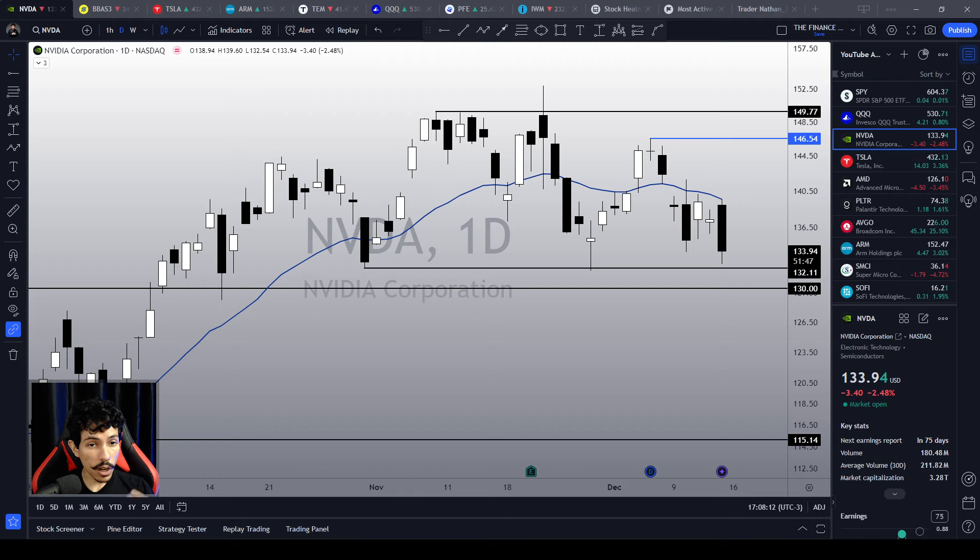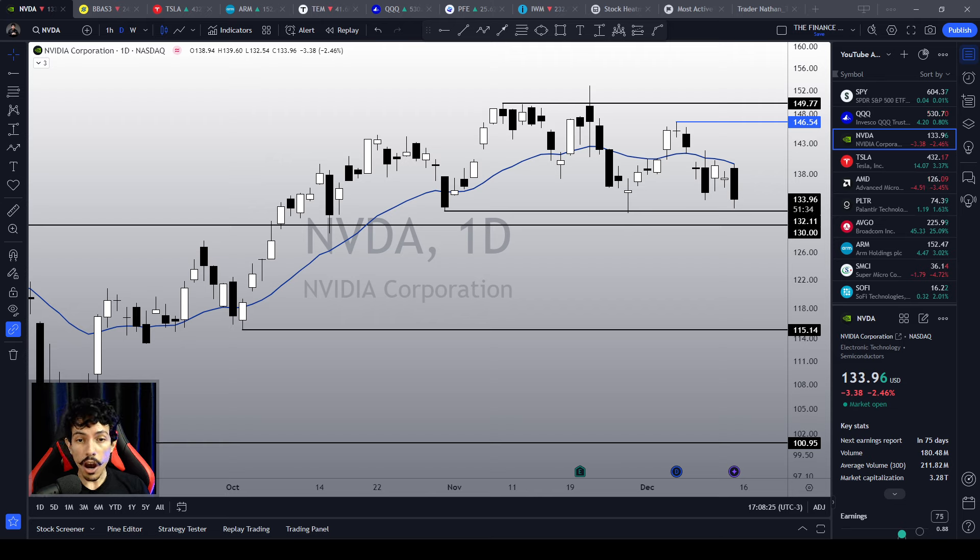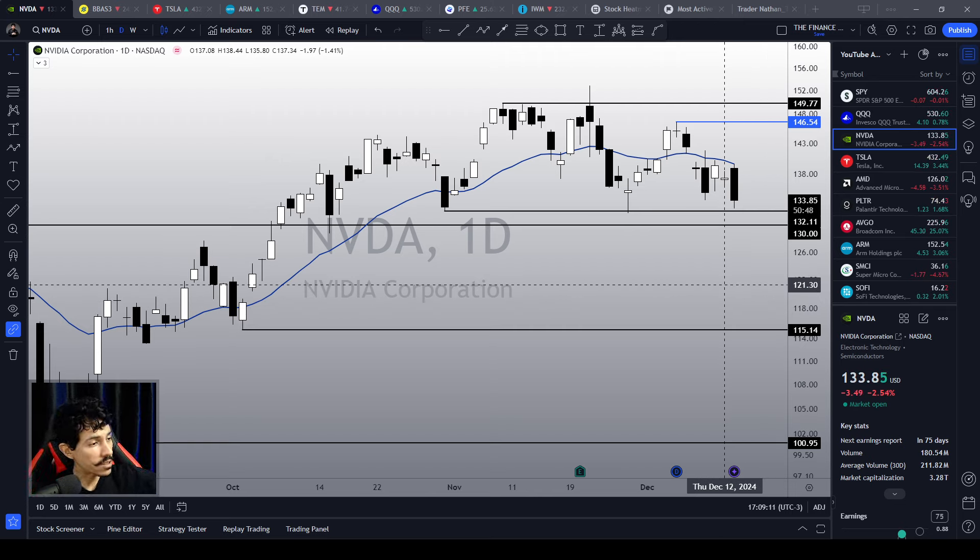I did share this potential bottom signal in our community, the 5% Project. You can join our community of traders by becoming a member — it is an educational project of the Finance Hydra channel where you can learn our trading method with real market experience. I personally share trading signals and strategies in great detail so that you can understand the logical and technical reasons behind each trade. As a bonus, you get my ebook on technical analysis. The link is in this video's description — take a look and see for yourself if you like the service.